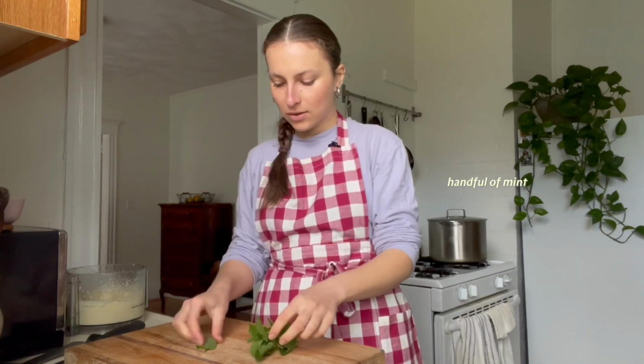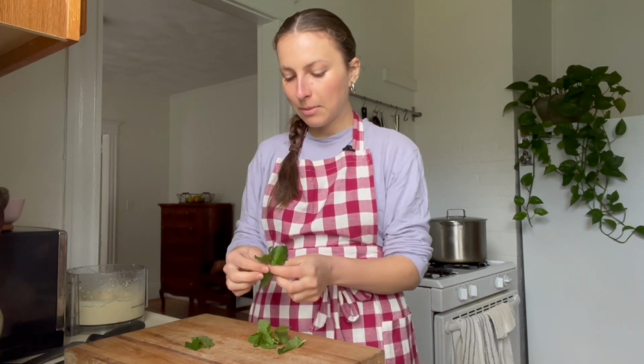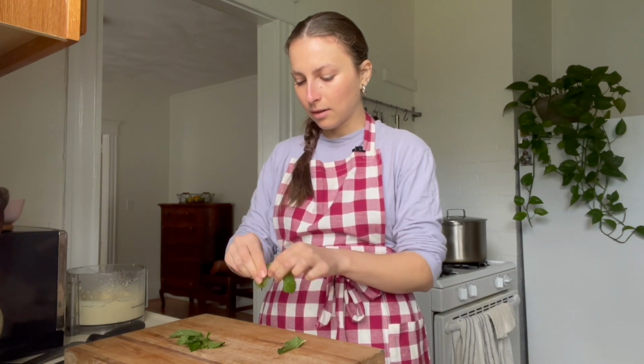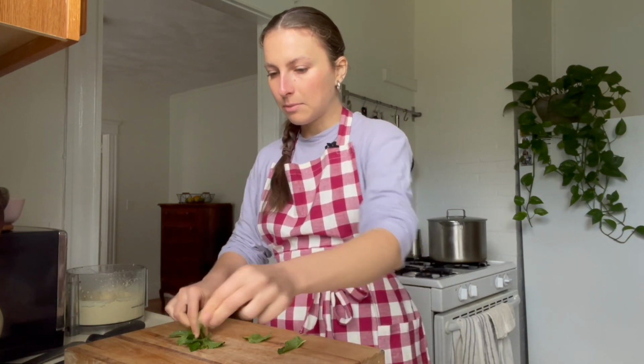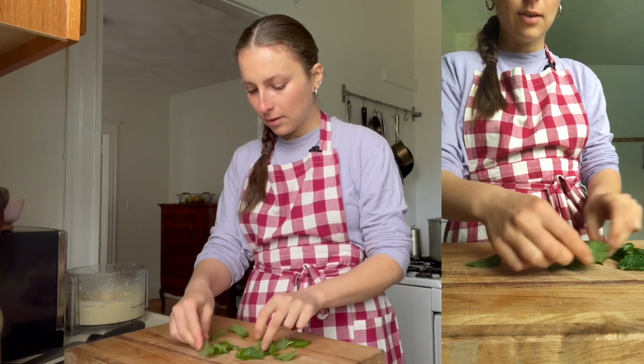I've got some fresh mint. I just think mint is so springy. It goes so well with peas. So I'm just breaking the leaves off of the stem because mint stems do tend to be really thick. And I'm just gonna cut the mint into ribbons.